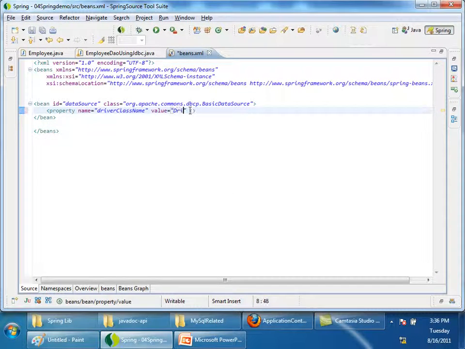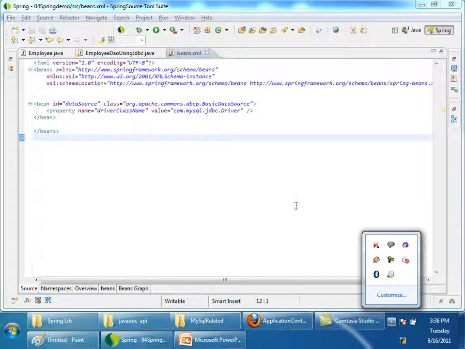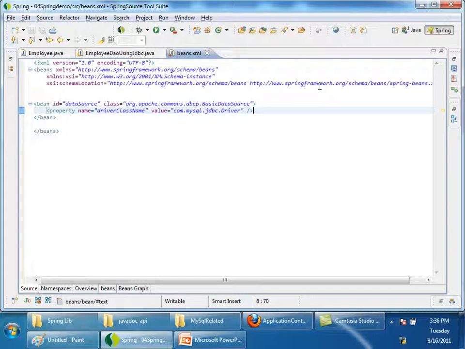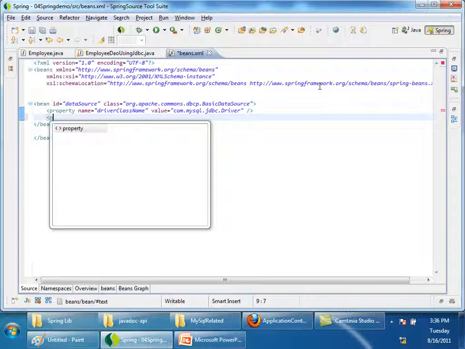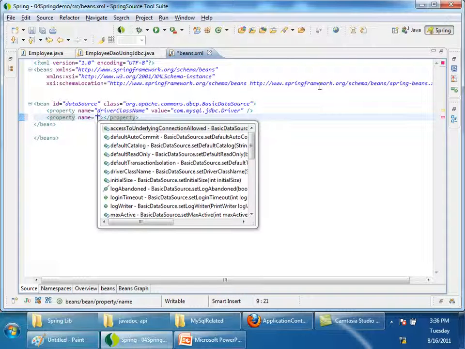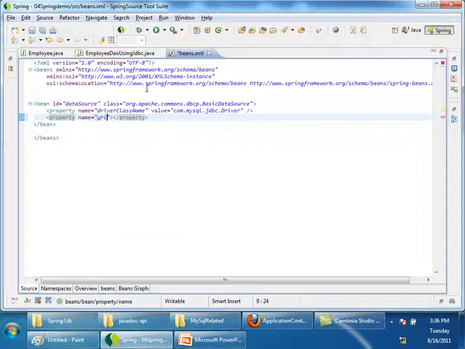Now I'll set the driver: com.mysql.jdbc.Driver. So for BasicDataSource, driverClassName is a dependency. I injected it. Then URL, value is equal to jdbc:mysql://localhost/test.